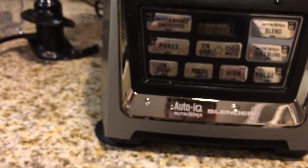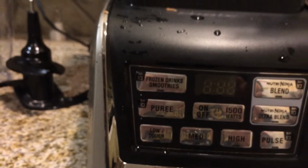So we got this Ninja Turbo here. I don't know if it's a turbo, but it's 1500 watts. So here we go. We're gonna do a little bit. We got some apples, carrots, celery, banana, spinach, orange. We got a half a pear in there.